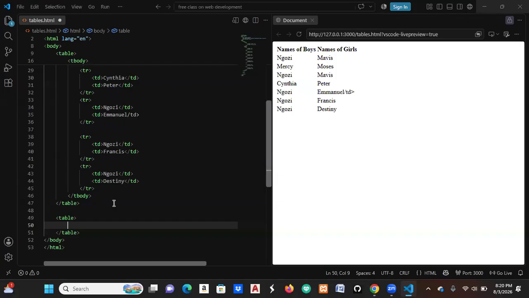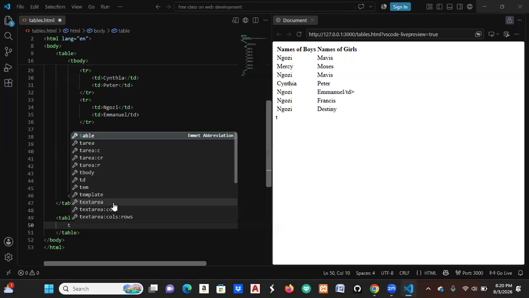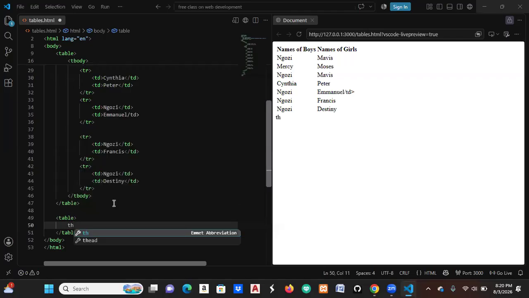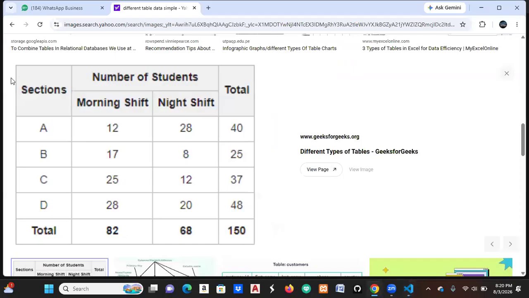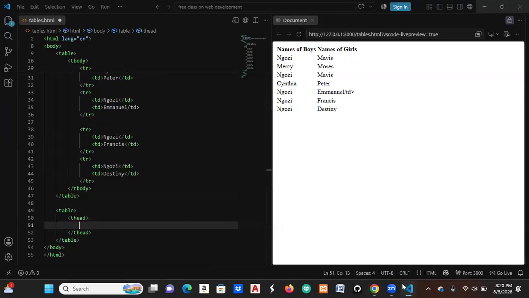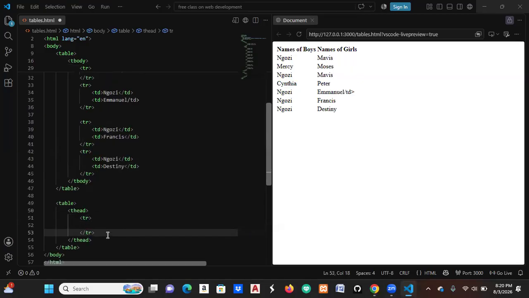So the table head, THEAD, we have one table head. But right inside the table head, we have two rows. See arrow, enter. We have two of it.